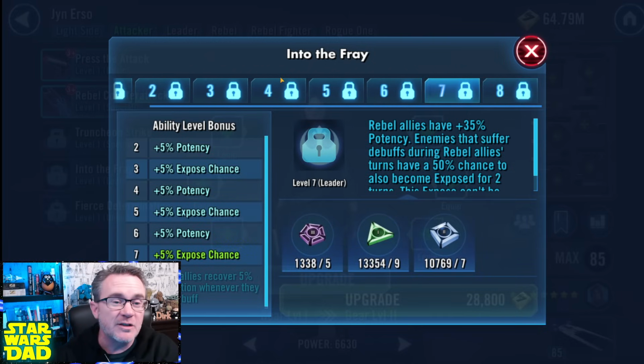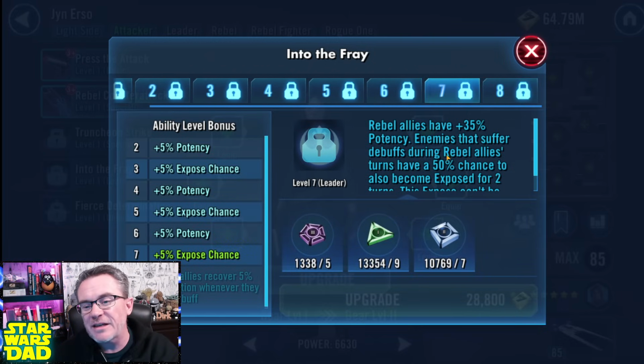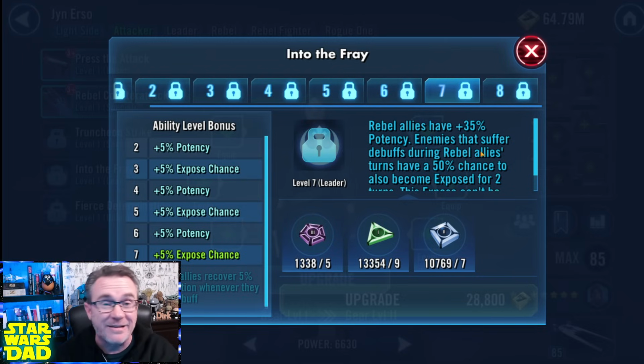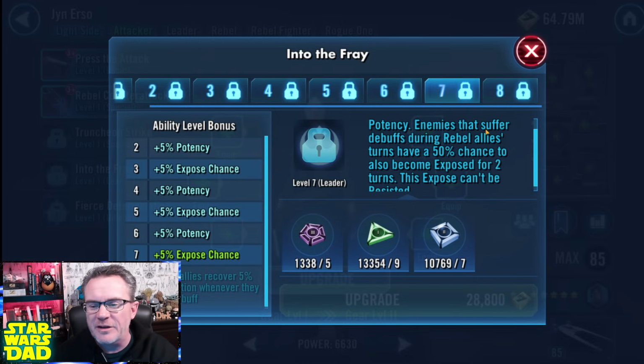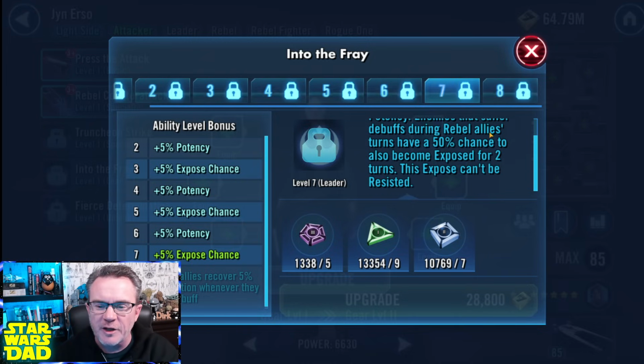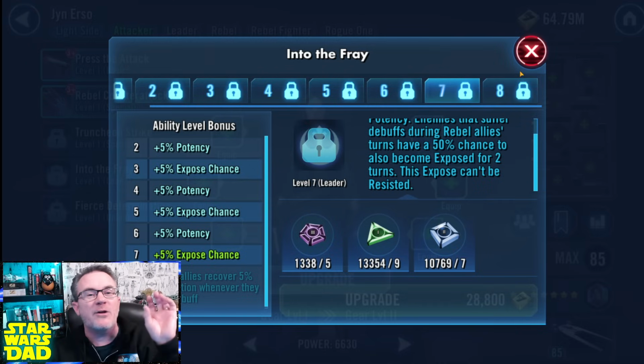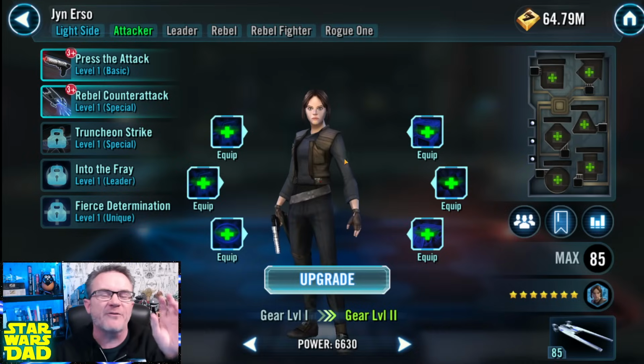But, hey, let's look at Jyn Erso here. Rebel allies have plus 35% potency. Now, that's a little nicer than tenacity, I think. Enemies that suffer debuffs during Rebel allies' turns have a 50% chance to also become exposed for 2 turns. Now, this is kind of cool, actually. You put Cassian into this team, he rolls a bunch of debuffs out there, he gets like 5 exposes.